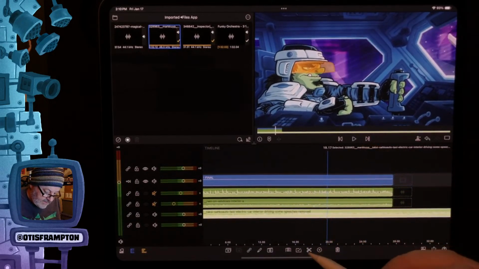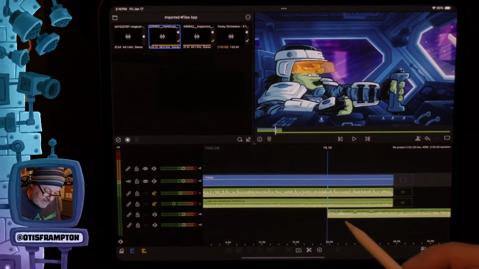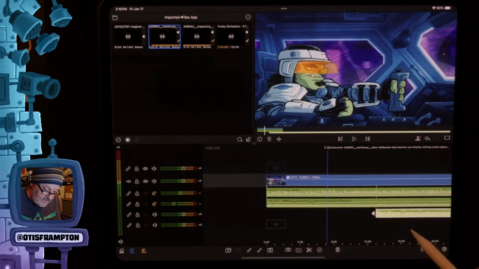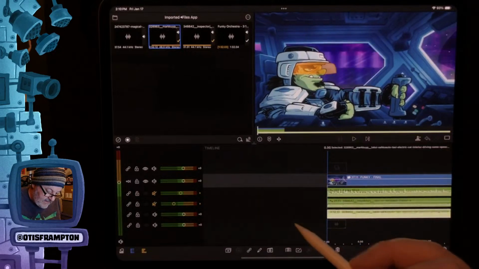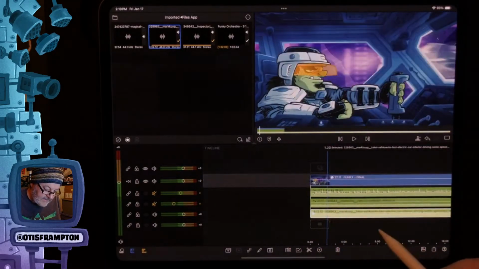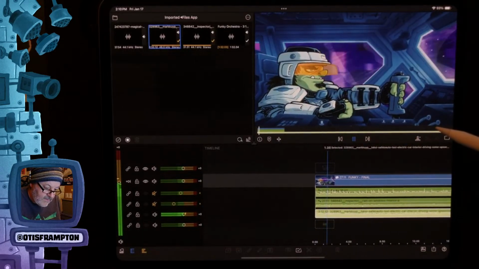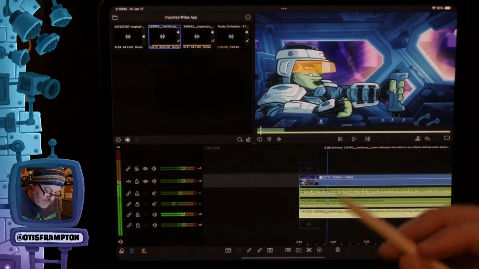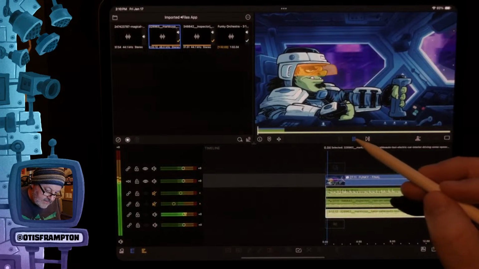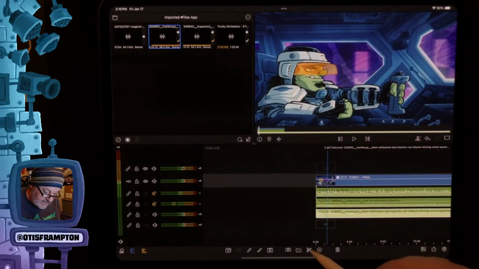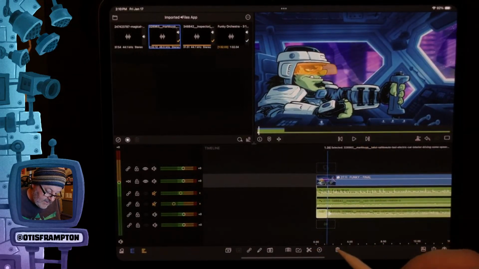There. I'm going to split this there, delete that part, drag this back. I'll save it. Let's get past that weirdness, delete that part, bring it back.